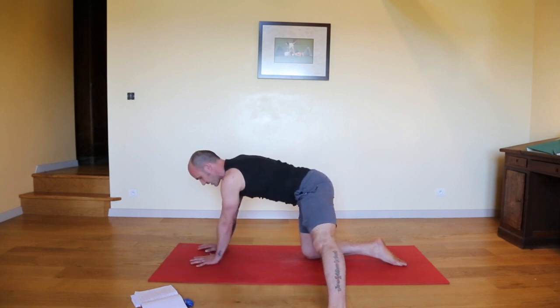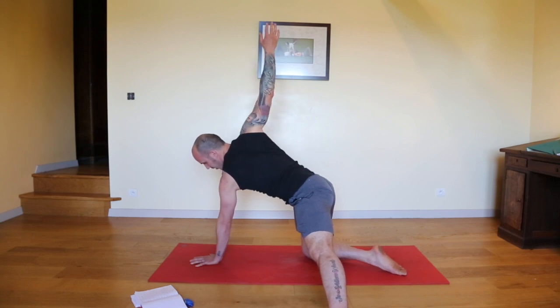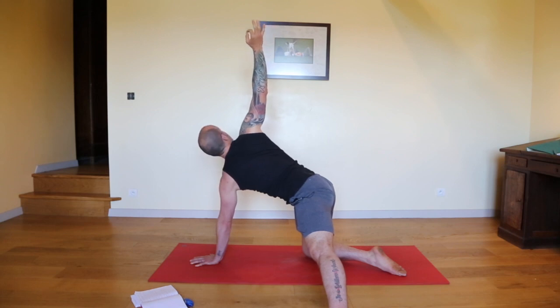And we're going to center the left hand on the mat. And as you inhale, we'll extend the right arm up towards the ceiling. So a little bit of thoracic mobility. We're looking for a straight line between the right and the left hand. We'll take one more big inhale as we lift that right arm.